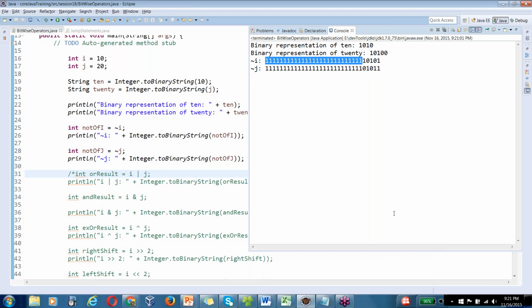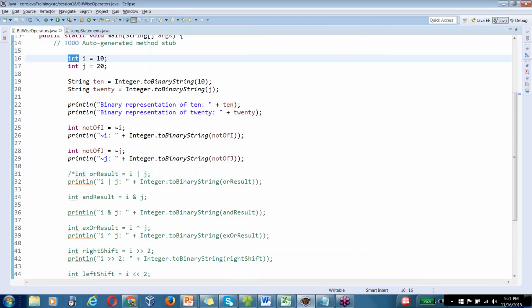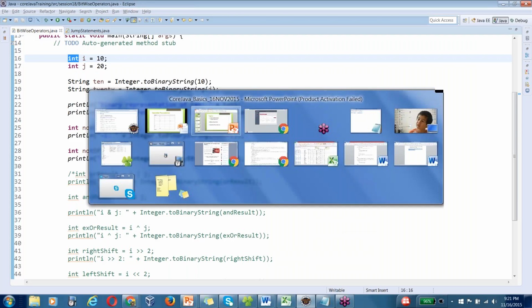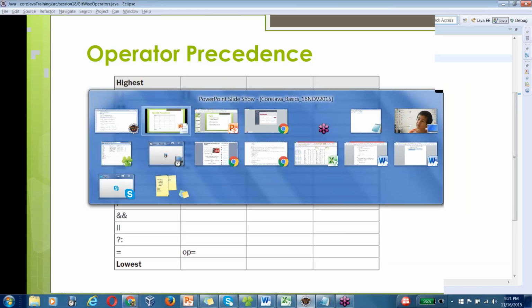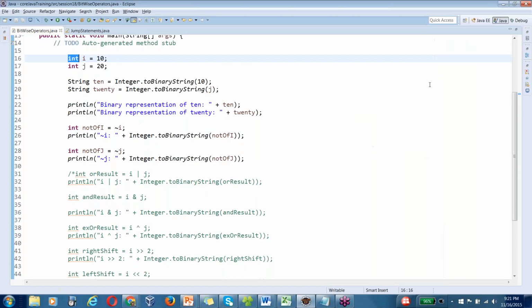Just think, you'll get the answer. So what are we using here? It is int, right? The data type is int.